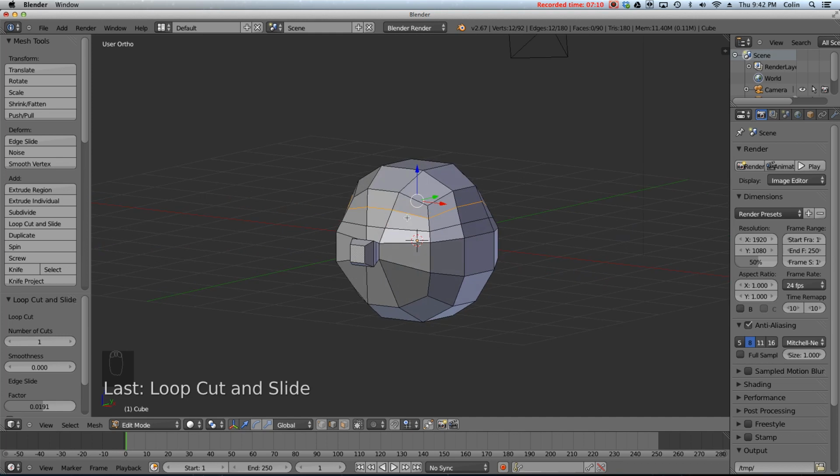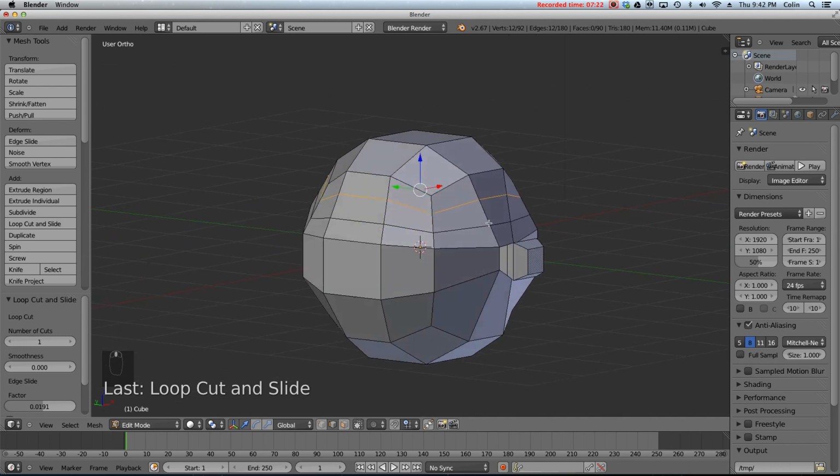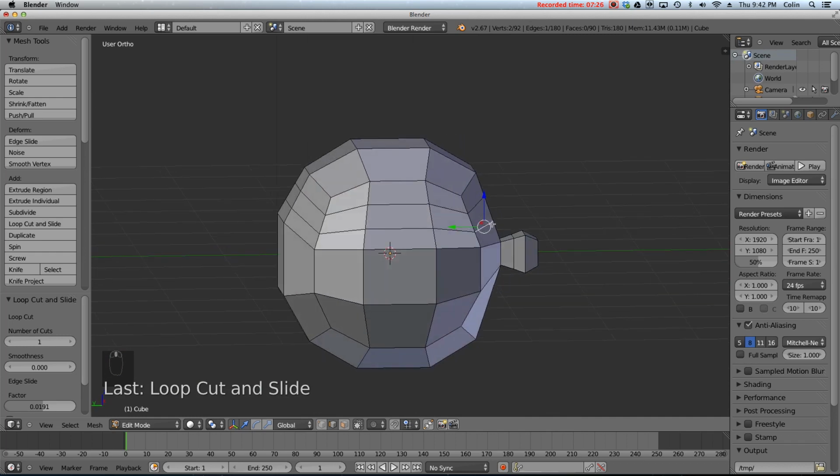The last time I made a video like this, I skipped through this entire section after I made a basic shape. I'm not going to do that in this video. We're going to go all the way through. It'll be a little bit longer of a video. Let's go ahead and pull out his cheekbones a little bit.